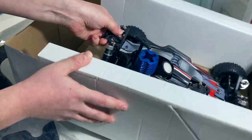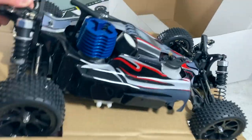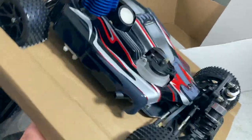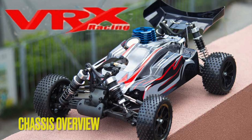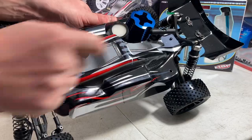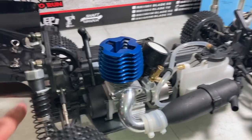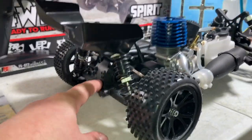It's zip tied here to the bottom, so we'll remove it. Very good packaging — the out of the box condition is flawless. I've installed the rear wing; very easy to put on, just two basic body clips. Let's take a look at the chassis while it's still clean. Suspension out of the box — it's incredible.